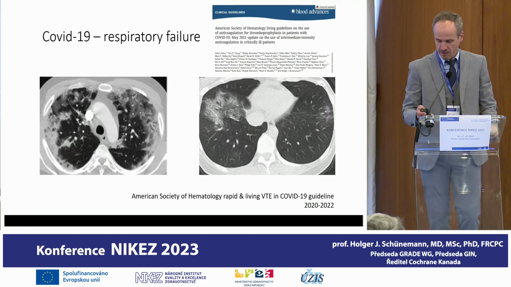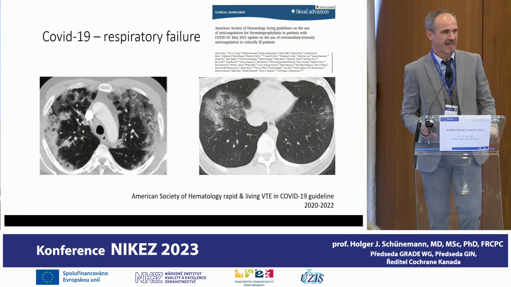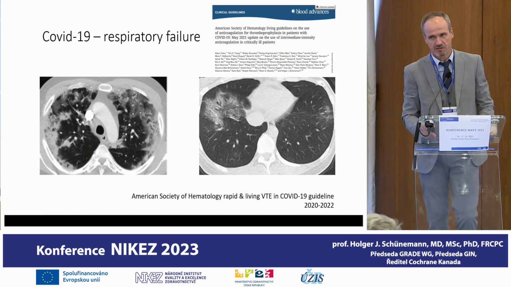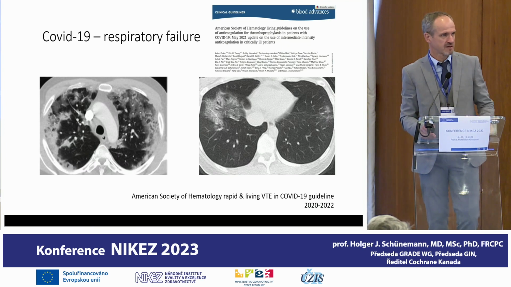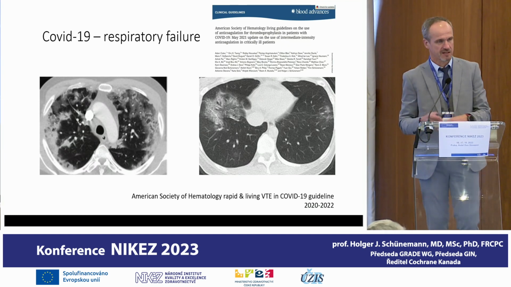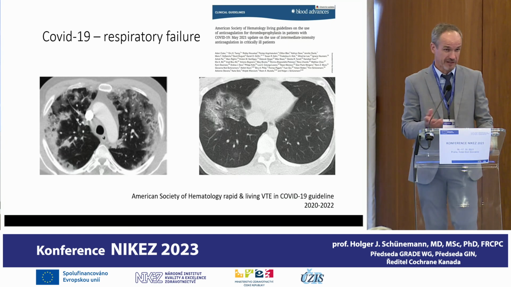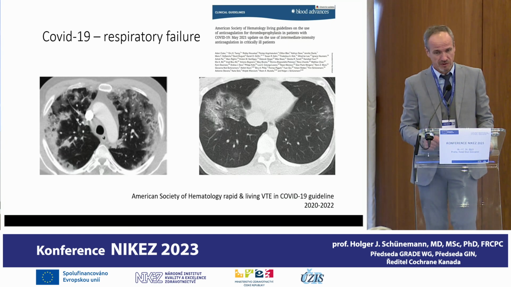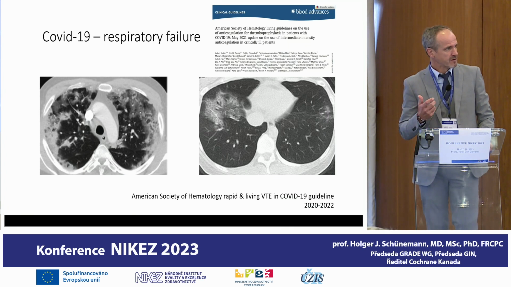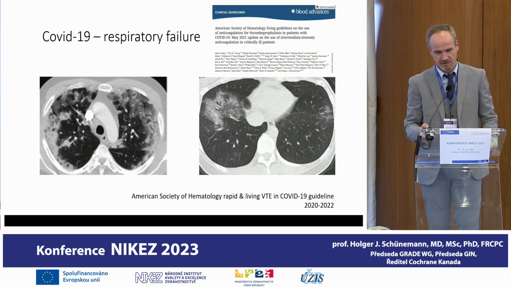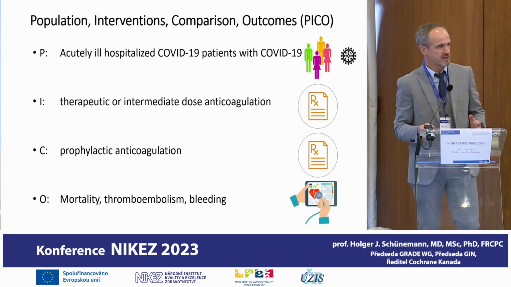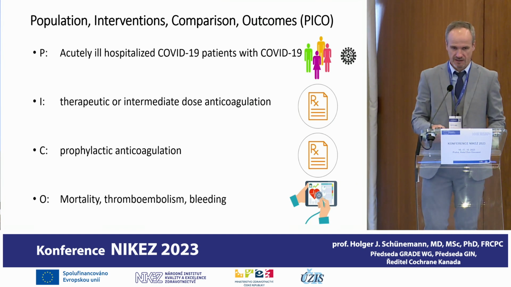One of the underlying hypotheses for why people were having these difficulties breathing, in particular when they were hospitalized, was that they were having small blood clots in the lung. You've probably heard about that, and that these blood clots actually cause the inflammation and the pictures that you are seeing there. We had done a lot of work with the American Society of Hematology for several years. One of the big questions that came up was: should we give blood thinners to people who present with COVID and respiratory failure at a high dose to prevent these small blood clots from happening and people having respiratory failure?